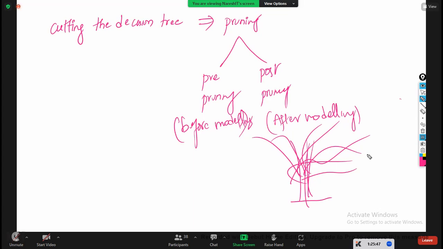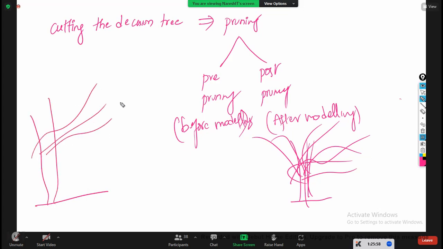If the trees are fully grown, for example, in front of my house, I have one tree. And the tree has grown in such a way that you can't see my first floor. My entire first floor you can't see. You can only see the ground floor and the entrance gate. The entire first floor is covered by the tree.